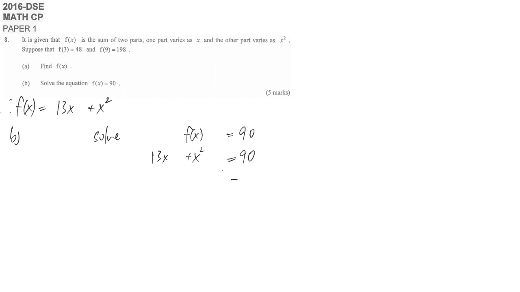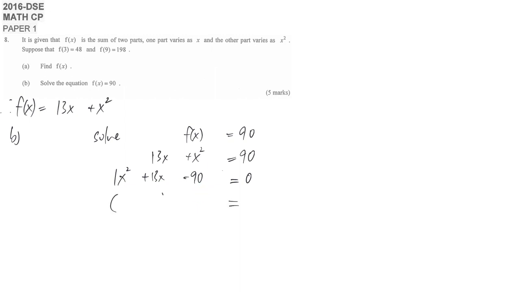To solve a quadratic equation, we have to put everything to one side. So we minus 90 on both sides. And then for these two terms, I just change the order without any changes because it's still on the left hand side of the equation. So x squared, how many x, constant. Then we can use factorization, or you can use your calculator, formula 1, to get the answer of x. That's how we solve quadratic equations.